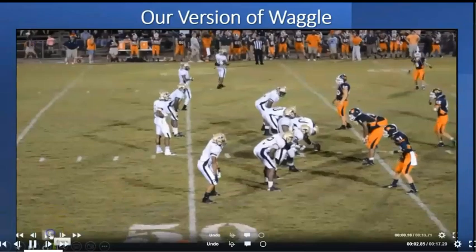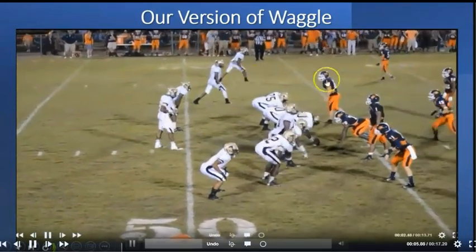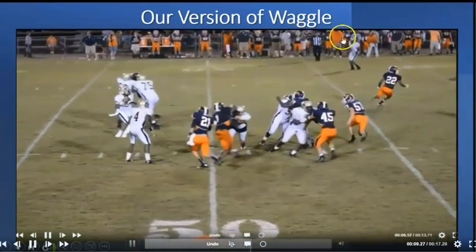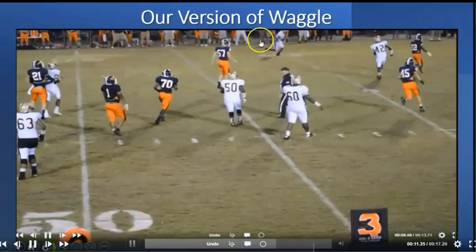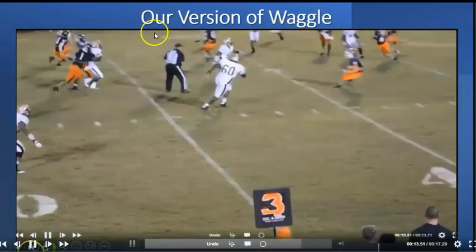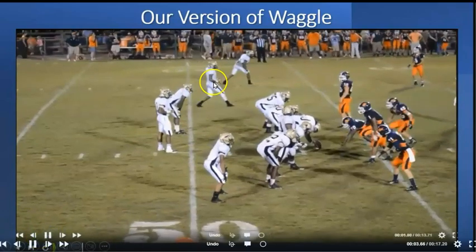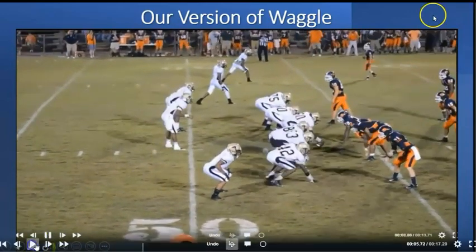All right. This is the first year we did it. 10th grade quarterback, and he misses that guy wide open doing jumping jacks over there on the sideline. That's the idle route. All right, here's your idle. Okay, and here's your corner.